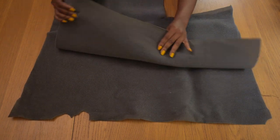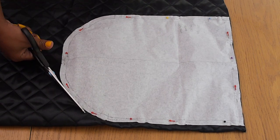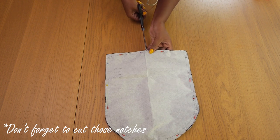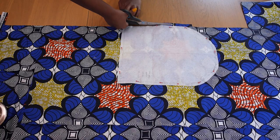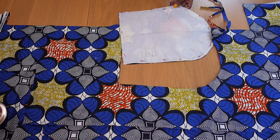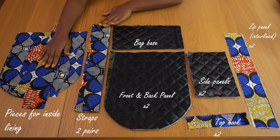In addition, I also got myself thin foam which I would be using inside the straps of the bag just to make it comfortable on the shoulders. The next step is to pin down the patterns on the fabric. This is the main front and back panel — I'm going to cut two pieces for this pattern, and don't forget to mark those notches; it's just going to make your life so much easier when it's time to sew everything together. These are all the pieces I need: two front panels, one for the base, two side panels, two straps, a top strap, and all of the lining pieces.